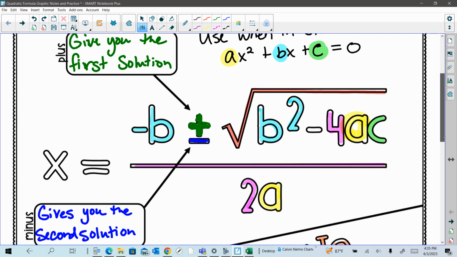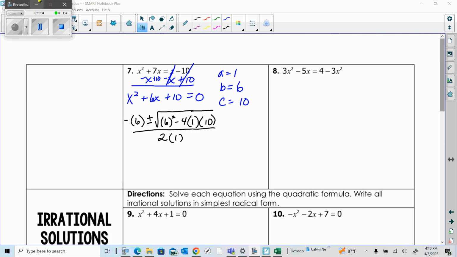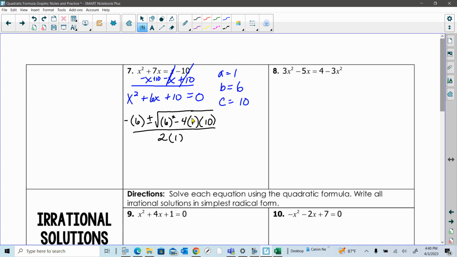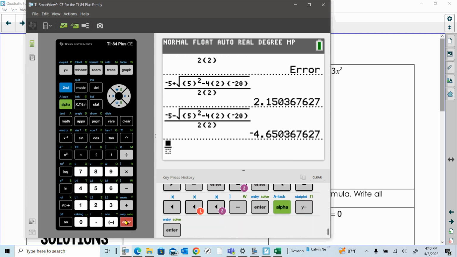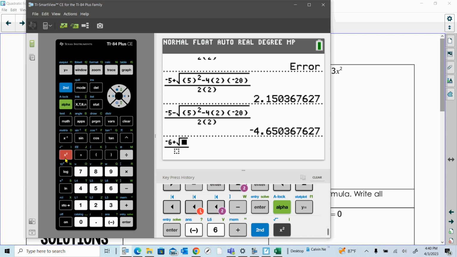So hold on just a second. All right, so if you go straight to just plugging it in, there it is, okay? And now that you're showing your parentheses and what values you plug in for the parts in the formula, we can go straight to our calculator. So if we go to our calculator, we're going to do alpha y equals, hit enter, and we're going to type in our expression. So we have a negative 6. We're going to do the plus, the first solution with plus. And then we're going to do second x squared to get the radical.